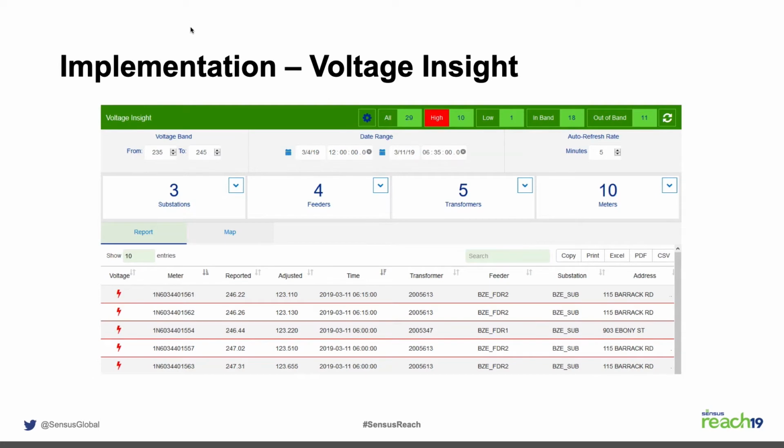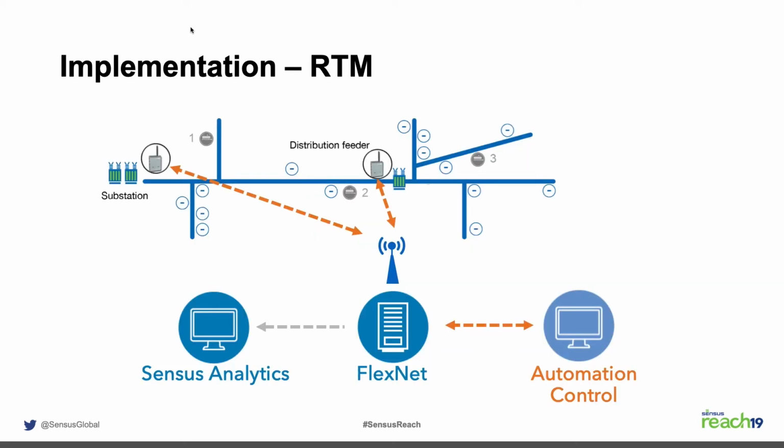So this was just an example of what Voltage Insight will end up showing you. I didn't want to get into a demo to play around with all of this. I just wanted to capture some screenshots, just to give you an impression of the reported voltage. There's more to it in here. You'd be able to look at your bellwether meters and then adjust accordingly.